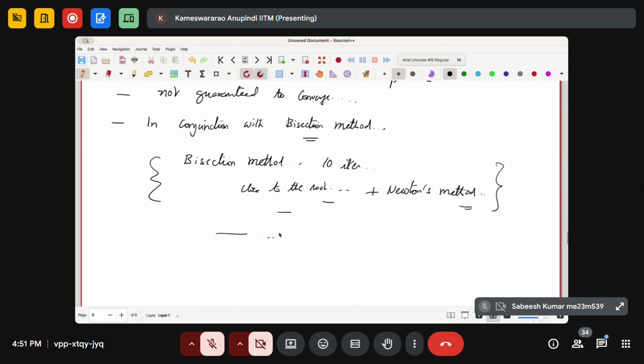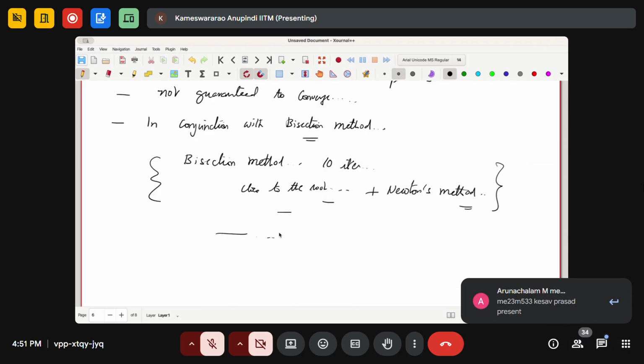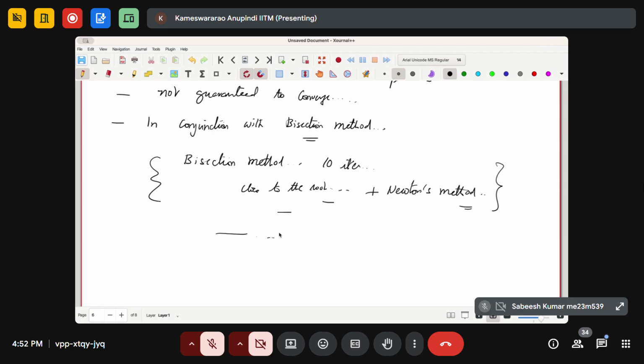So we have a few cases where Newton's method will not work. That's what we're going to see in tomorrow's lecture, and then we will look at another method that is a variant of Newton's method. It's called the secant method. Okay, we'll look at the secant method and then the limitations of Newton's method and the secant method in tomorrow's lecture.